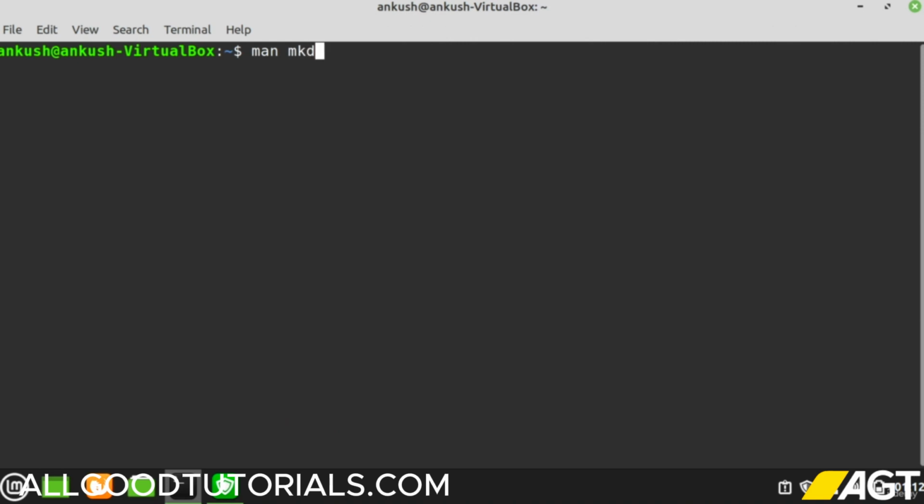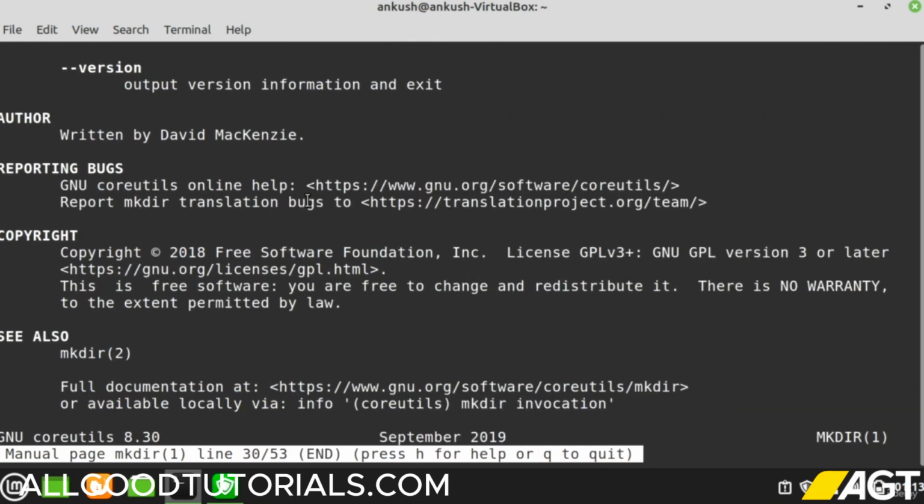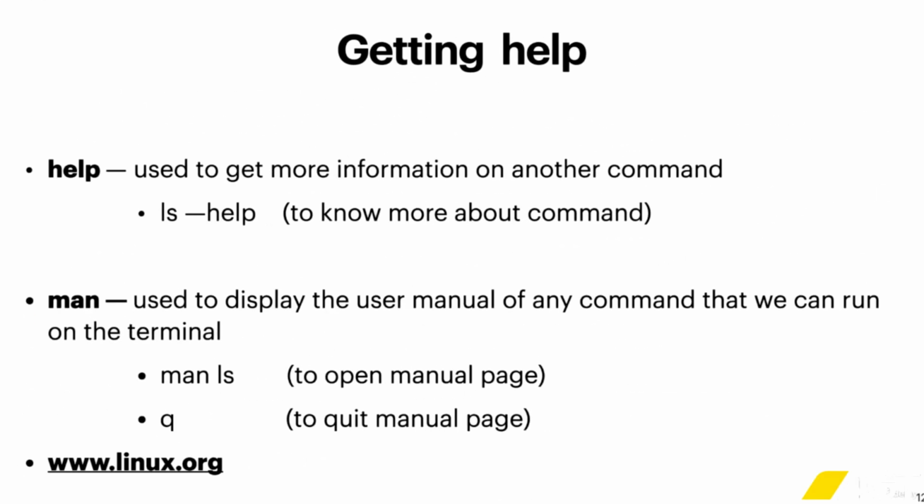Let's do it for one more command, like, so you can see I just did the man command with mkdir. It is giving me information about mkdir. I will just scroll on the bottom. Again, you can see all the author, bug reporting, copyright, and all those information. So just try this out, try this with different commands, try to check manual pages, try to use help command. For most of the bash commands, you will find manual pages over there. But if you do not find manual pages over there, you can simply Google and know more about it.